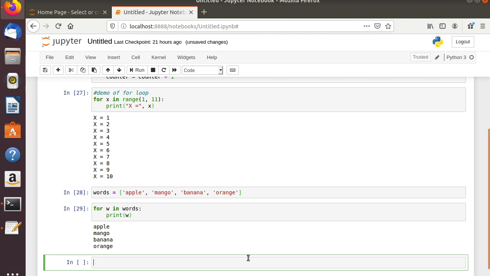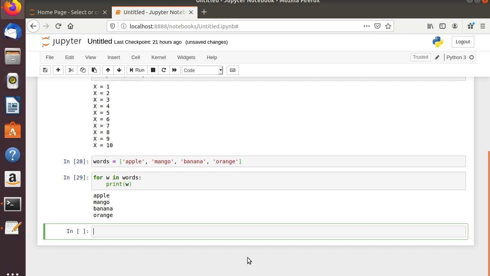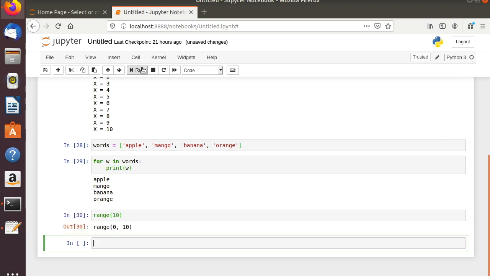Now I want to discuss the range function. The range is a built-in function and it is very useful. If you say range of 10, what would you get? Run this cell.